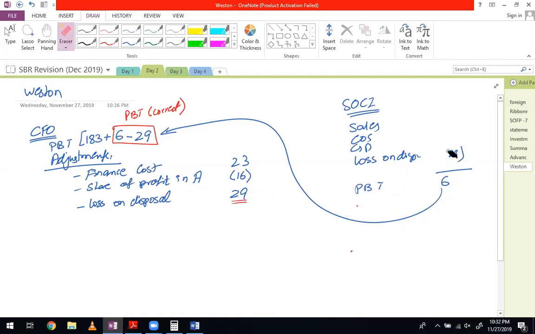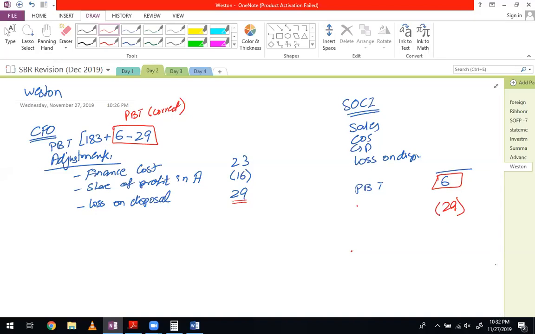But according to the question, the 29 is not part of the 6. It's deducted later. So because it is deducted later, that is why it's not deducted from 6. Then why should we add it back? And if we want to add it back, then first we should be deducting it from the 6. Only then can we add it back. Getting this, Harun? Okay, that's great. Harun and Hina have got the point.